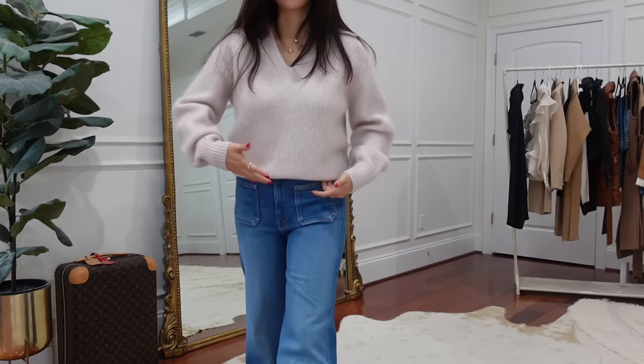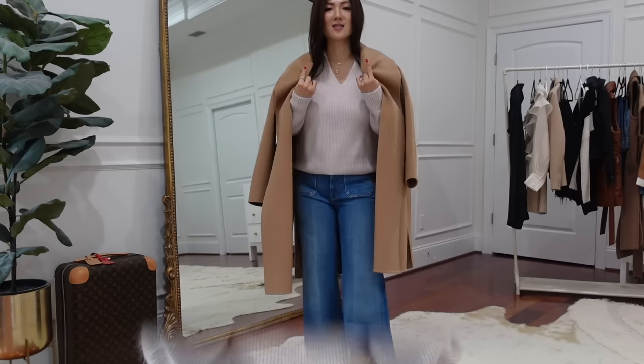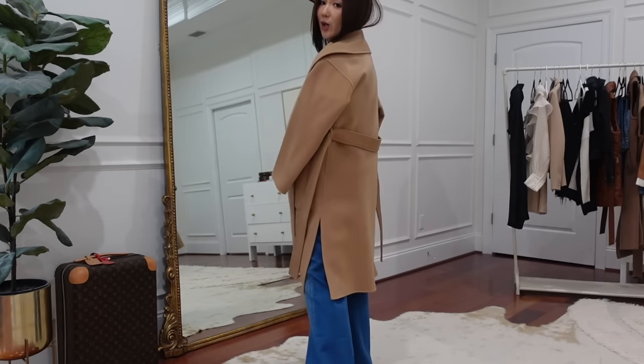This sweater is super cute with an open V-neck collar. The color is a very pale pink and it has mohair — I wasn't quite sure about that since mohair is normally itchy, but it has a wool blend. If you have sensitive skin or tear easily, skip this, but I'm all right with it. Very cute, I love the color and style.